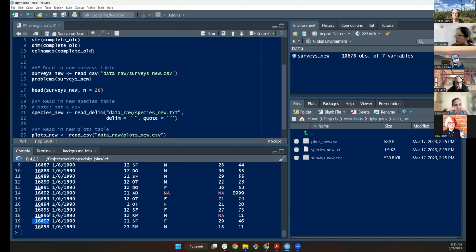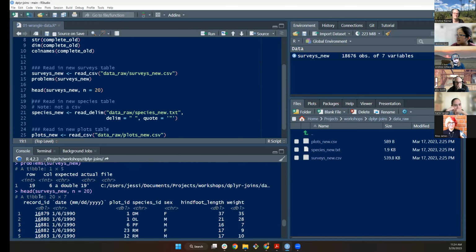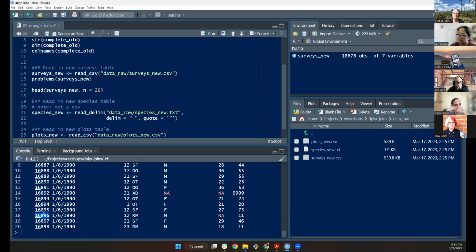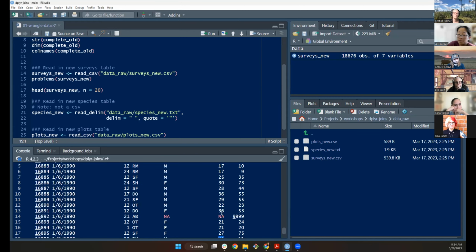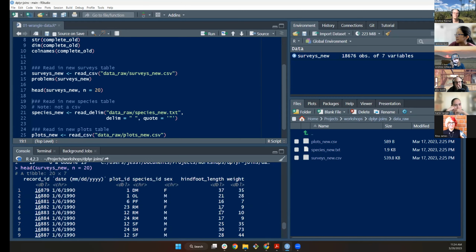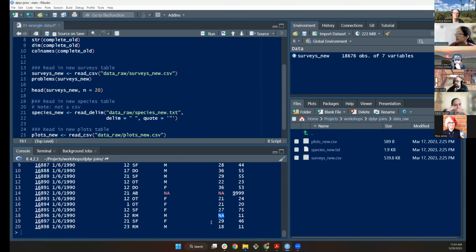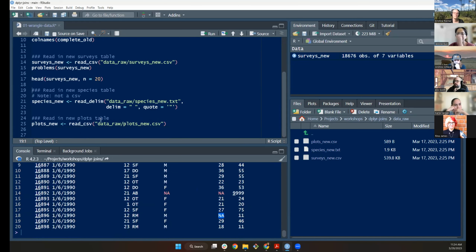Oh, it's actually this record ID. It's the 19th row, but it's got this header row. So it's actually row 18 of the data set. That's what the issue is. It's the 19th row if you include the headers. It's an NA here, but it was actually 19 with a tick. So I'm pretty sure that means it was a typo, right? I'm pretty sure someone intended to type 19 into this column, and their finger slipped. So we want to go ahead and replace that.